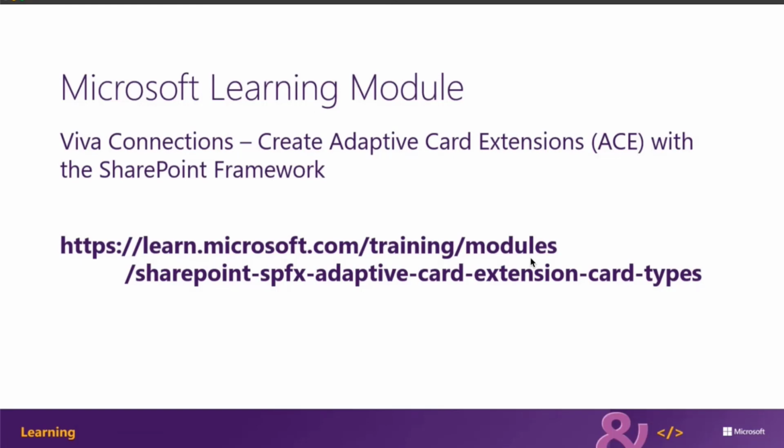It's specifically around building an adaptive card extension that leverages 2 of the 3 unique aspects that we have with ACEs, specifically adaptive cards supported by Viva Connections. Those 3 areas are working with geolocation. One of them is showing a geolocation, one of them is selecting a geolocation, and the 3rd one, which is not shown here in the interest of time, is being able to select a media object, specifically an image, if you want to upload an image.